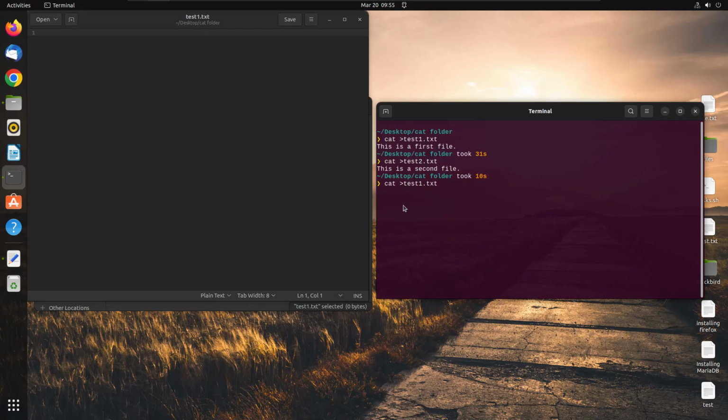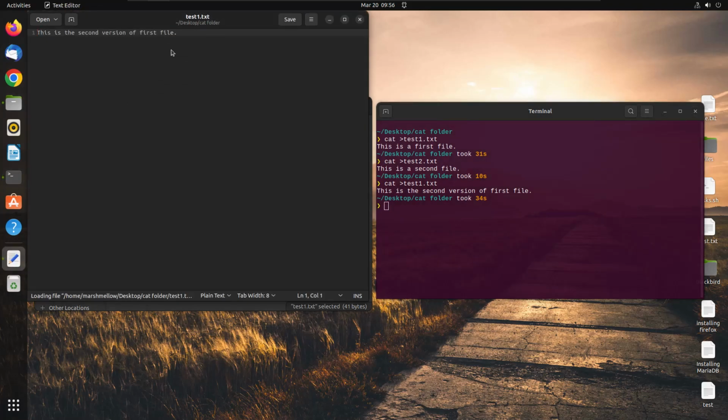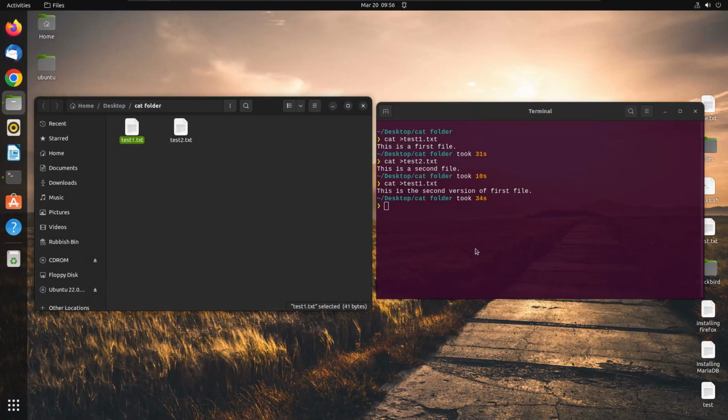So I'll write this is the second version of first file, right? I'll hit Control D, and the file is closed. If I close this file and open it up again, here you can see this new input is saved in this file, right?